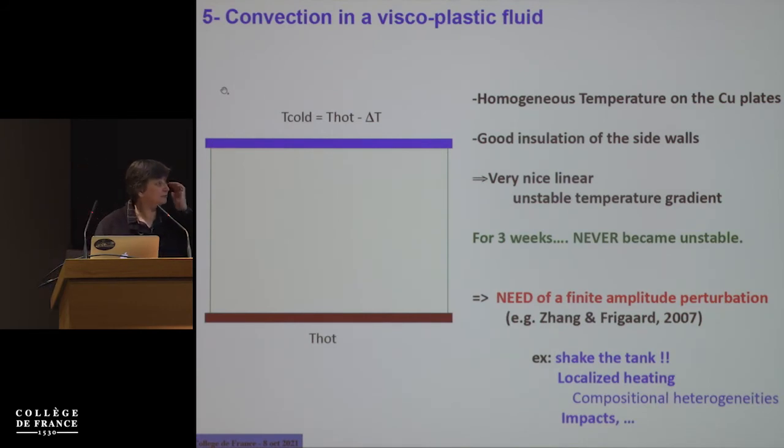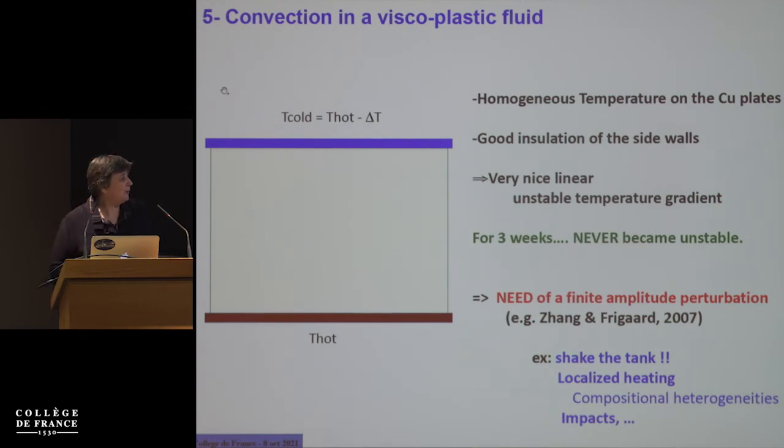So I got really frustrated, and I just shook the box like this. And within 2 minutes, we have those beautiful instabilities. Because of course, because of the shear, you've overcome the yield stress, then you just have a viscous fluid. And so you're going to have hot plumes and currents and all that. So we need to shake the tank. Well, the mantle cannot shake the tank. We saw very nicely yesterday that impact can shake the mantle tank.